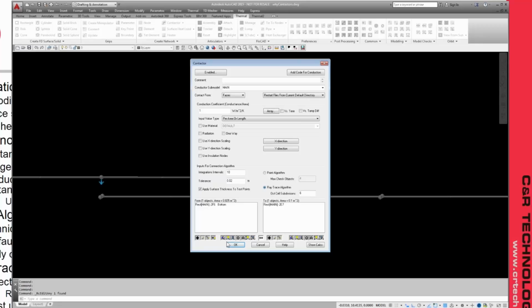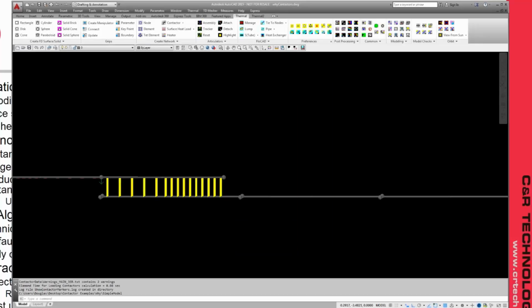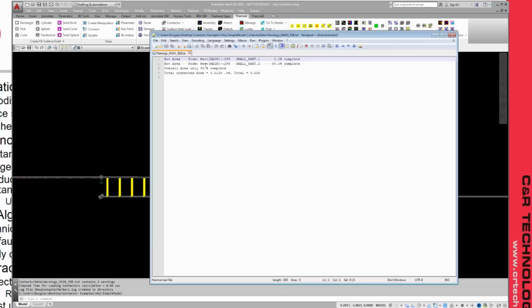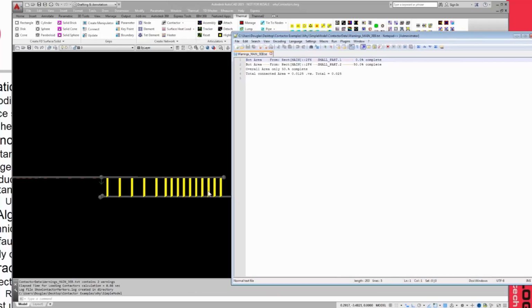This is going to shoot a ray from each of the test points and see if it hits a surface or a node on the to list. So let me show calcs. And this tells me 50% complete, which means I'm 50% connected, which is really what this should be, because that surface is evenly split, being over the lower object and not.